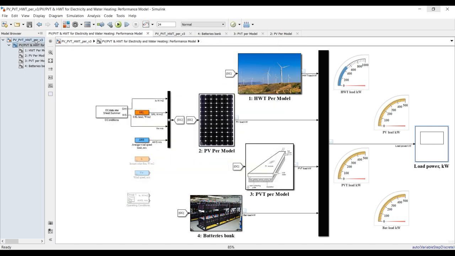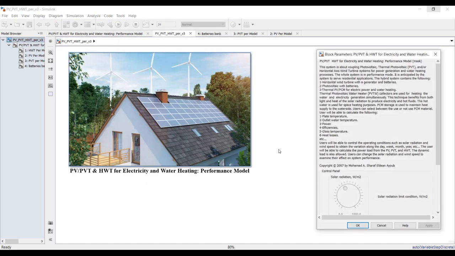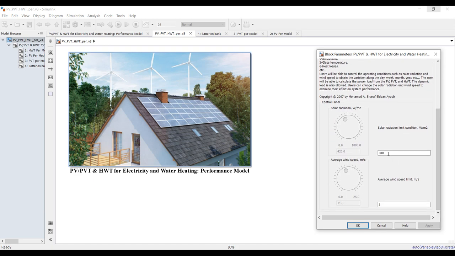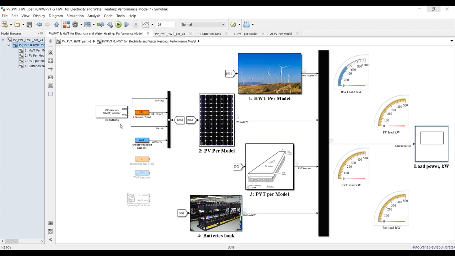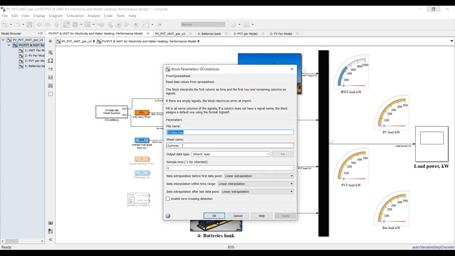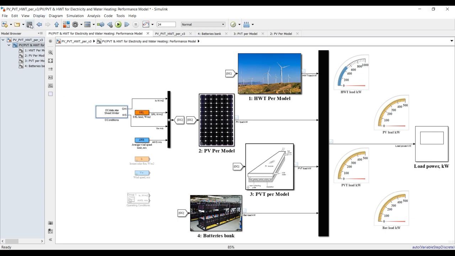Suppose I would like to change the limitations. I would like to increase the limits of the operation of wind, so try to reduce your wind speed, reduce the range of all your conditions. Suppose I would like winter. Let's try to compare winter. Winter, okay, I think this one. Hit apply, okay, and see saving.